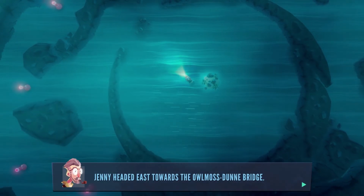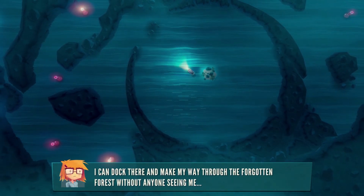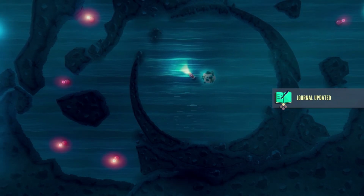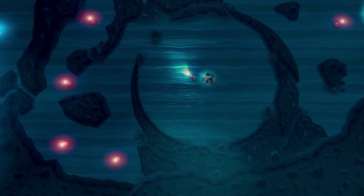Jenny headed east towards the Howl Moss Dune Bridge. I can dock there and make my way through the Forgotten Forest without anyone seeing me.